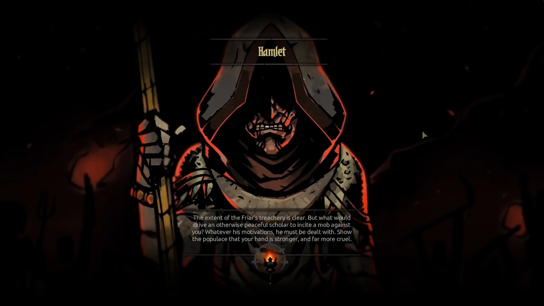And moving into the final phase, we now know the extent of the friar's treachery is clear. But what would drive an otherwise peaceful scholar to incite a mob against you? Whatever his motivations, he must be dealt with. Show the populace that your hand is stronger and far more cruel.